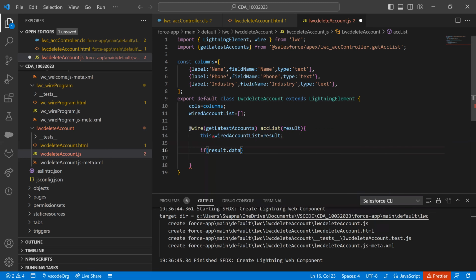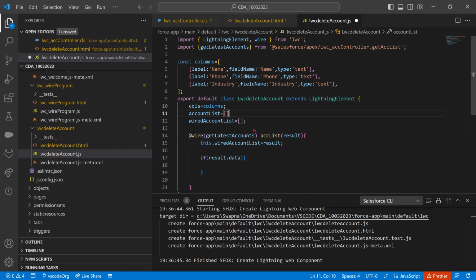In this account list, I'm going to store the data in array format. Now here, this dot account list equal to result dot data. I'm storing the data here.